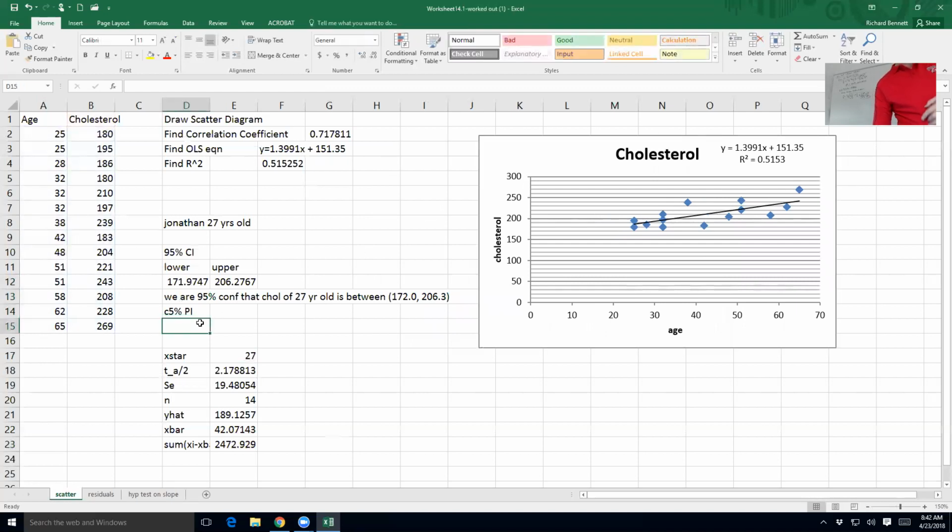All right, now here's the deal. This is kind of cool because I can copy this and paste it here for my 95% prediction interval. All I need to do is add a 1 in here, plus 1. Does that number seem reasonable? Yeah. So now I'm going to copy and paste that, and change that minus to a plus. Janessa, can you give me a prediction statement?